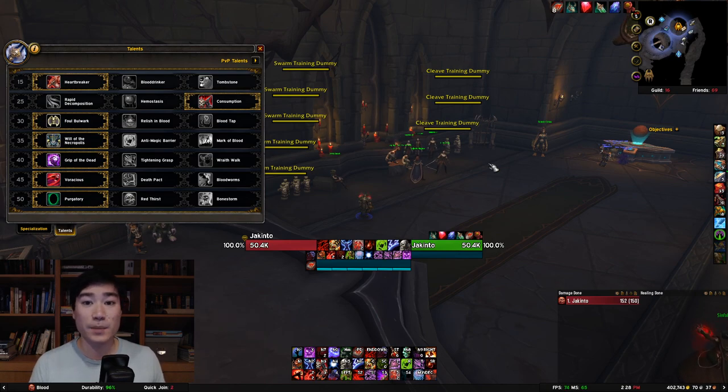Having that consistent amount of damage and healing from the Death Strike after every Blood Boil is a lot better than having one decent heal and damaging ability every 30 seconds.